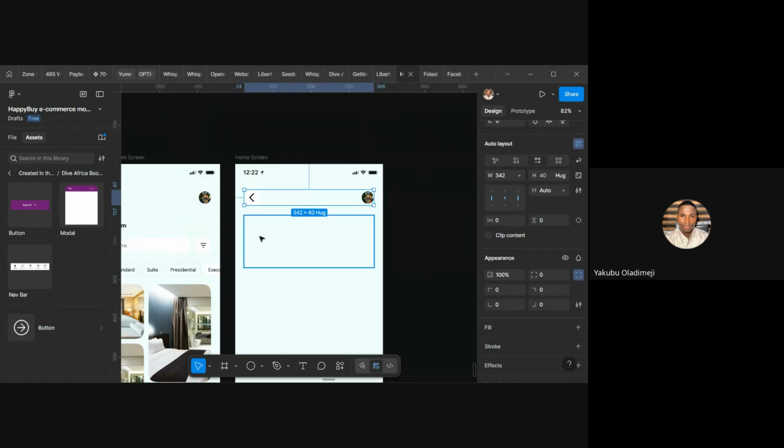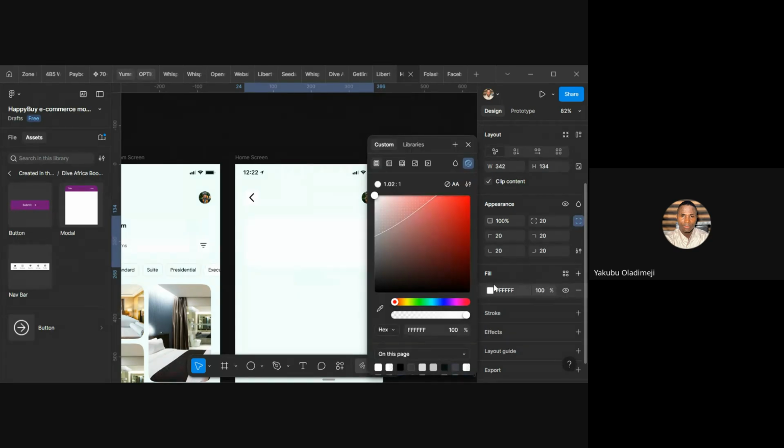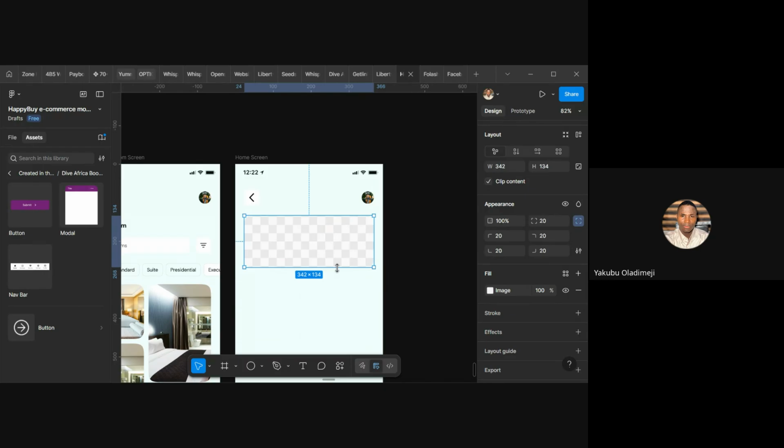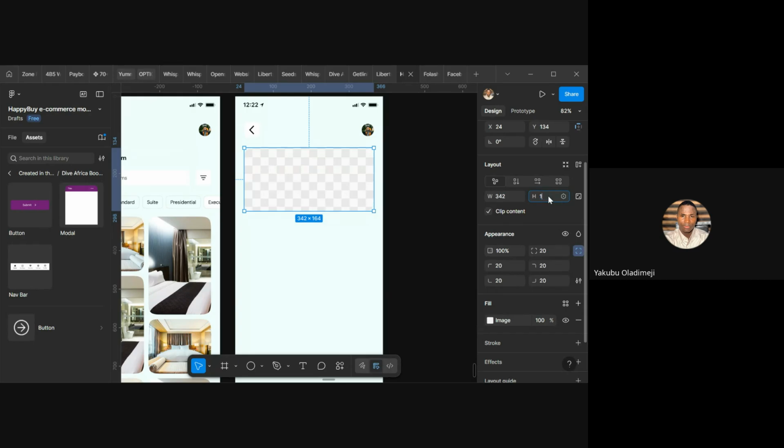So we have a free color. Yes, I have it here. Our image. Let's use one of the images we have. What's the size of this thing? Is the size okay? The height is the height, so you can have a good view. Let's just set the height to 160. Yeah, 160.